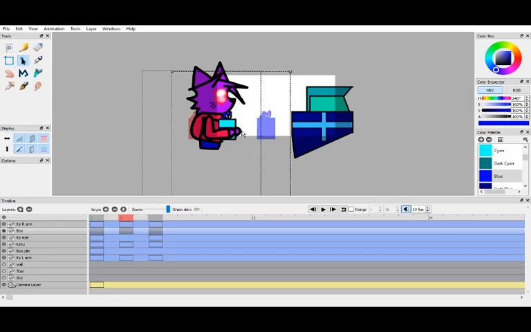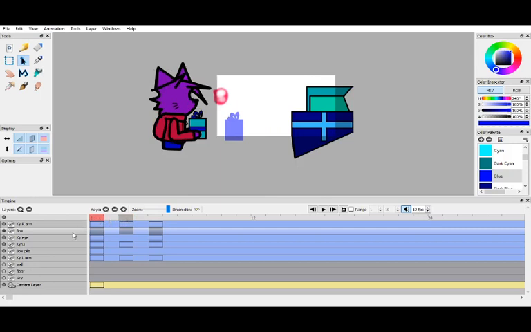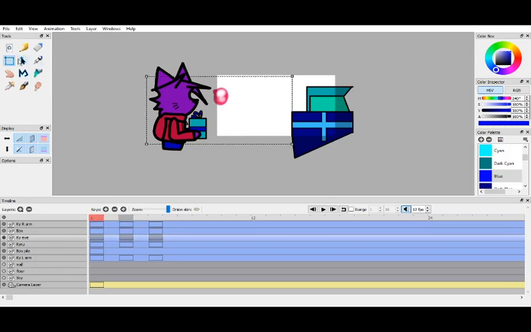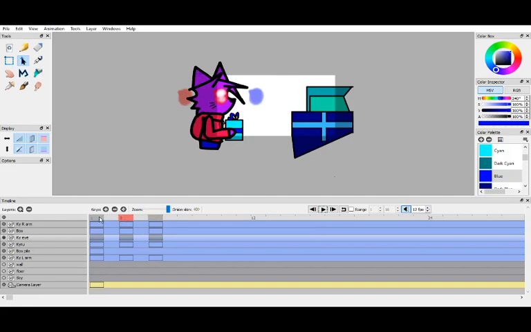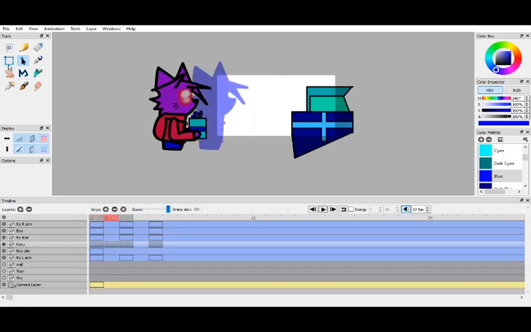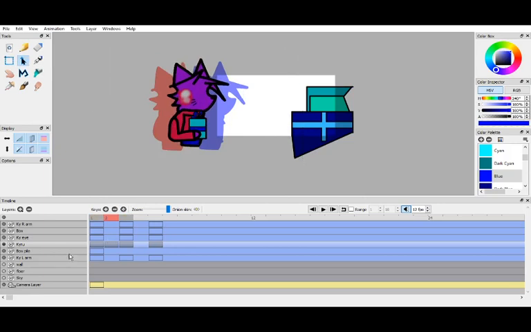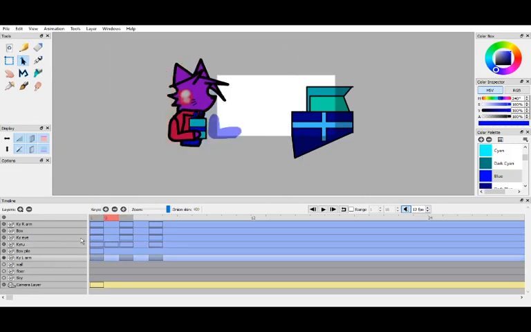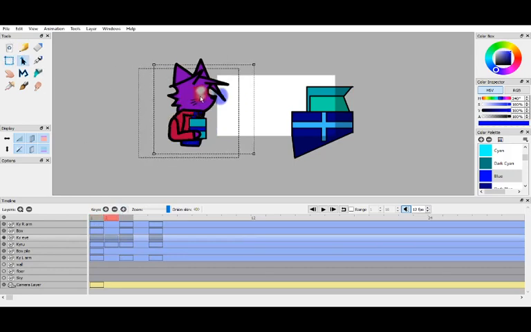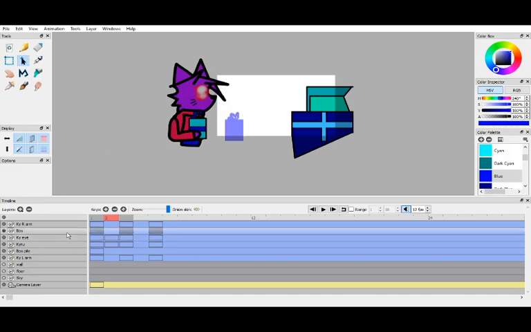So she is. I just realized I made a mistake. So yeah, I'm just gonna move that over there. Yeah. So now here's what I was gonna say. To make it look like they're walking on the ones right in between, at least that's how I do it, is to have it go up a bit or maybe down, so it's like bouncing kind of.